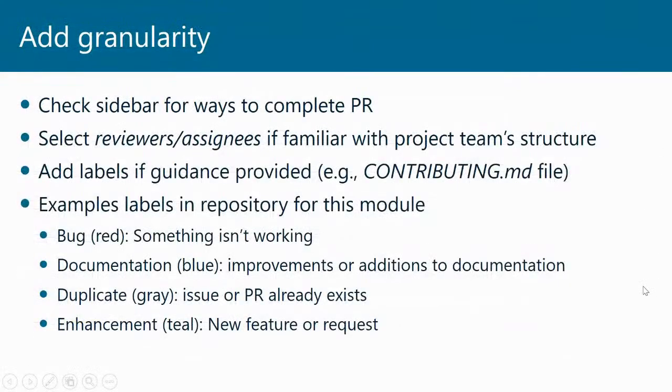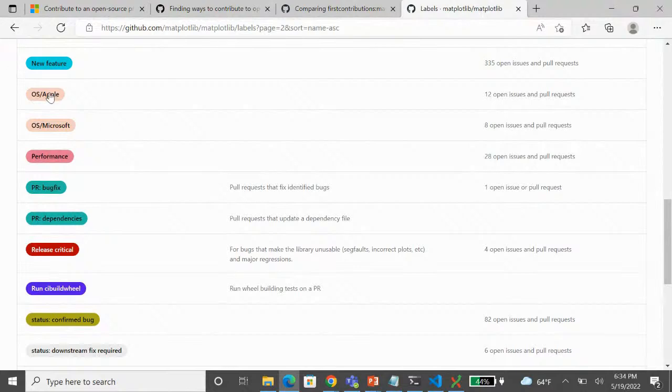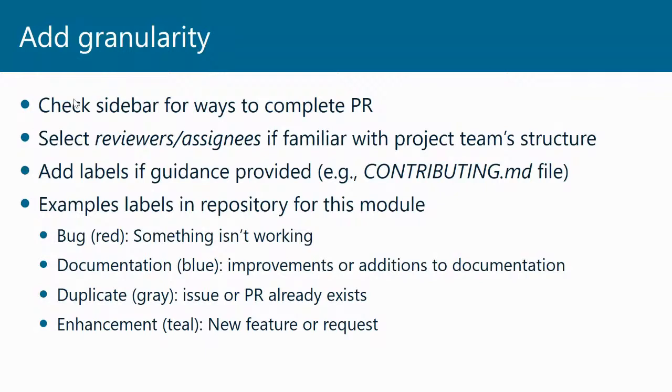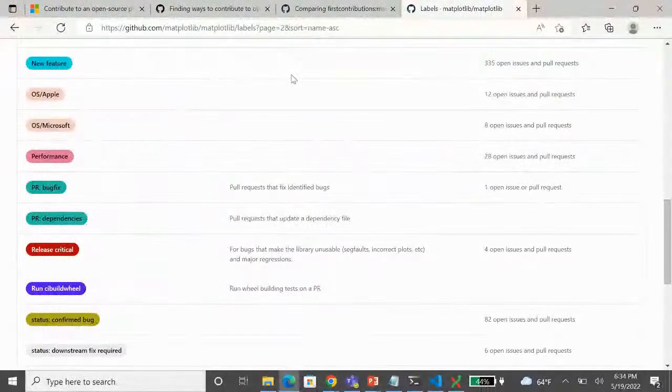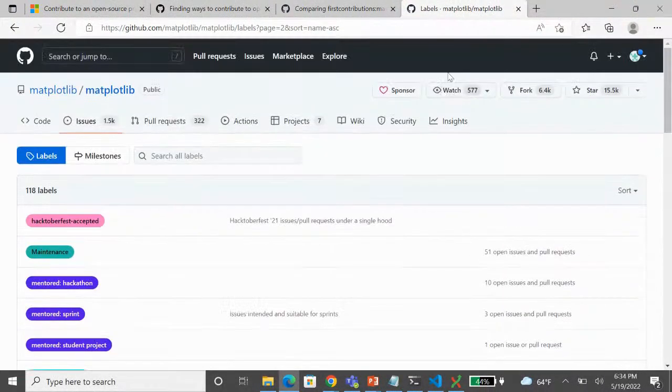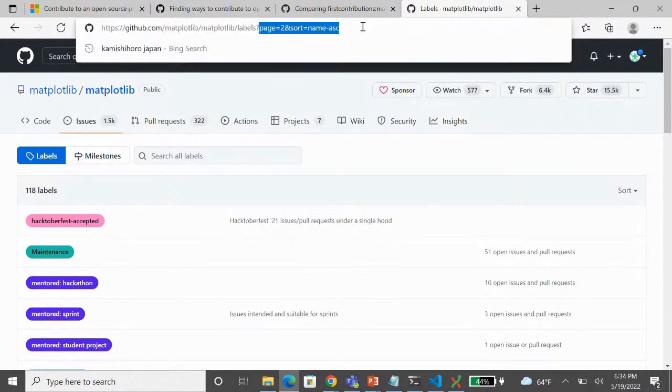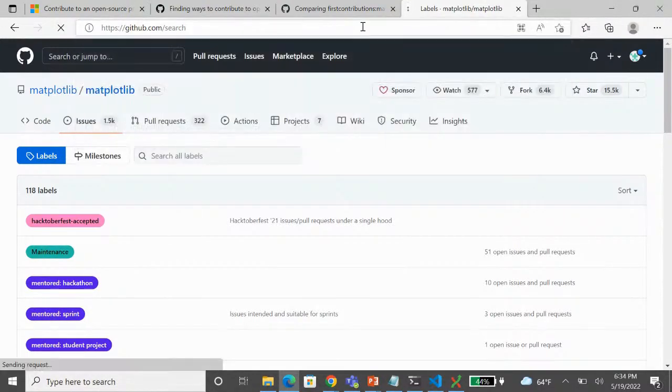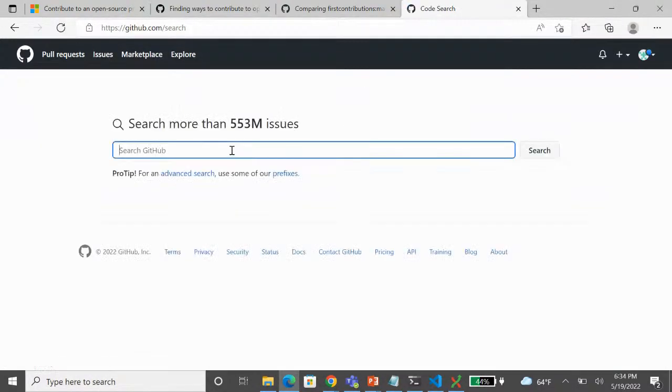I think these are well enough accepted, but for other types of labels, given how specific they can get to an individual project, and you get a sense of that from looking here, you might see entirely different color schemes from one project to the next. I don't know that there's that much uniformity on that. But for the standard ones mentioned here, I would say this seems to be fairly universal across a number of projects. Be interesting. Let me see another one. I was looking at this one too. I'll go back to the search for a second. Looking at the Jupyter notebooks. Let's take a look at that one, because I was also seeing what conventions they use.